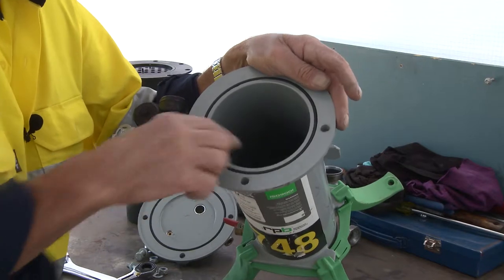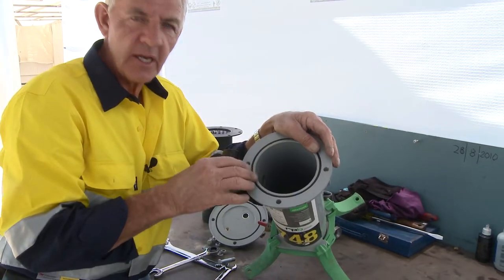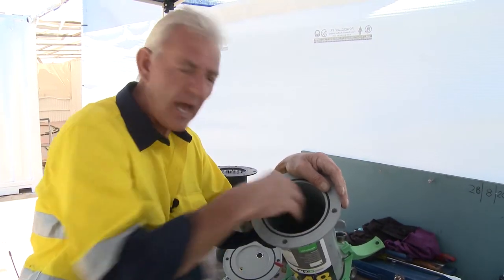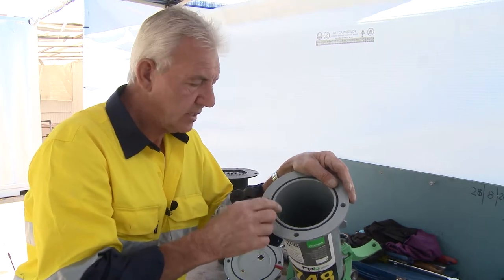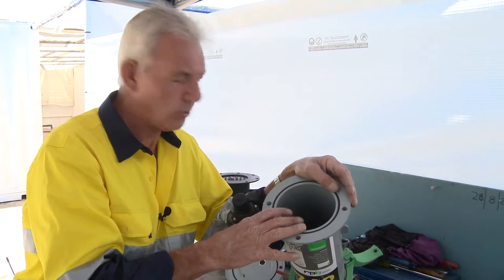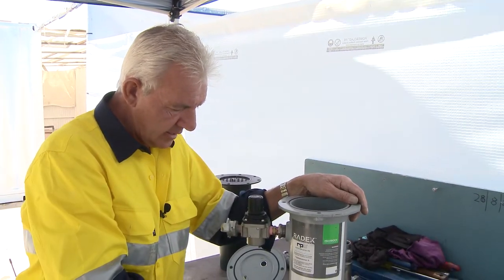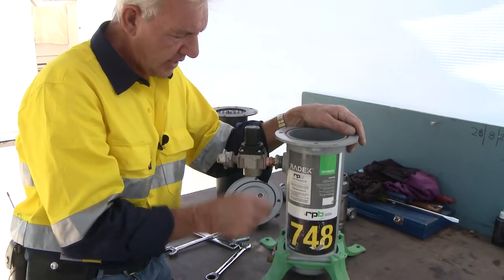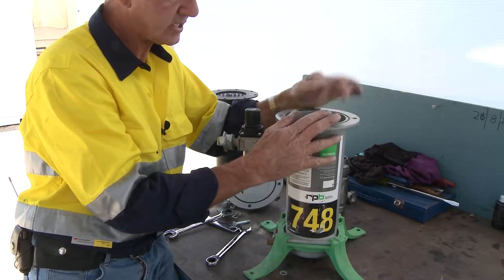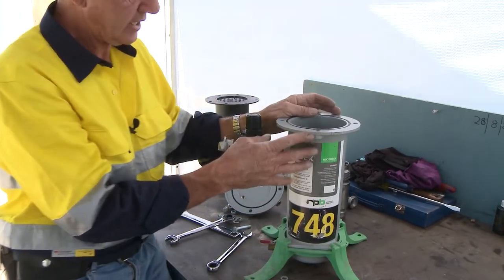Every time you take the cartridge out, it gives you an indication of two things. One is whether there's been any moisture in there — because it's an aluminium housing, it can grow aluminium oxides. If there's a white, dusty, crusty powder in there, that's aluminium oxides and it denotes moisture has been present. Find the reason why: is it because you're not venting the valve? If you leave it overnight with the valve closed, moisture will build up if warm air was in there during the day. Overnight, open that valve completely and store it in a clean, dry environment.